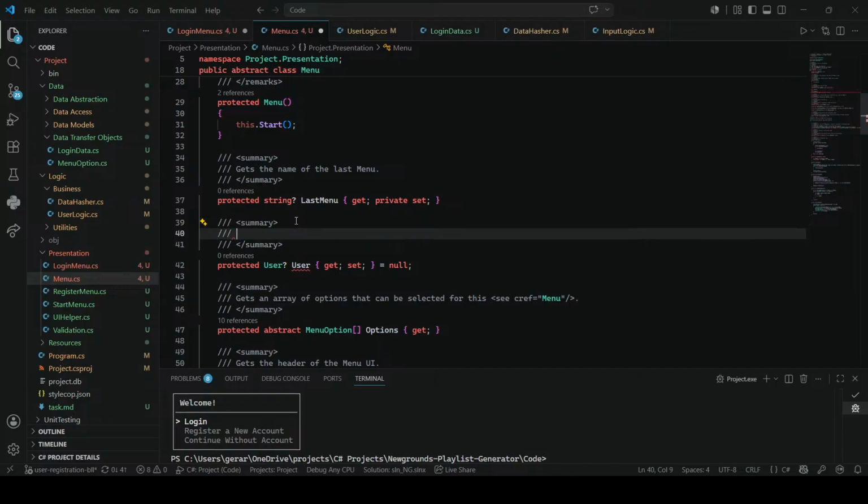And then this you can document: gets or sets the logged in user. Null by default.